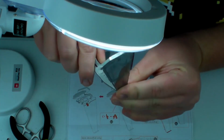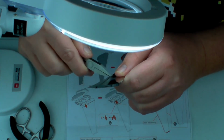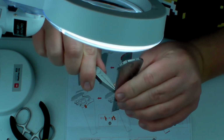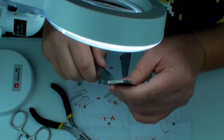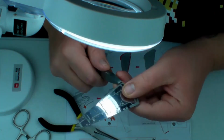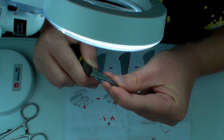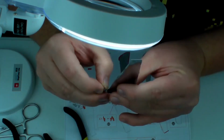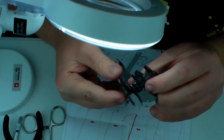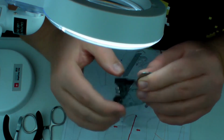There are a lot of long folds along the wings. Take your time and be patient. I bent the flap on the wing for the gun in slightly. I wanted to start the bend, but leave room to twist the tabs on the gun when I attached it. I often use my fingernails to bend over tabs.